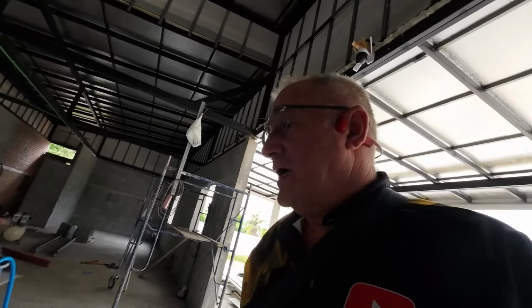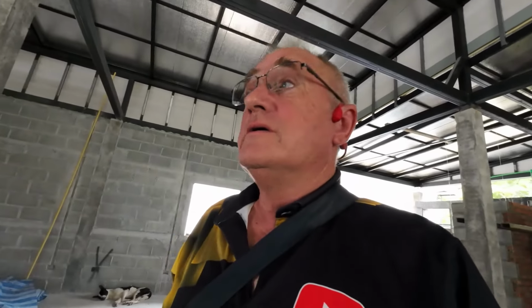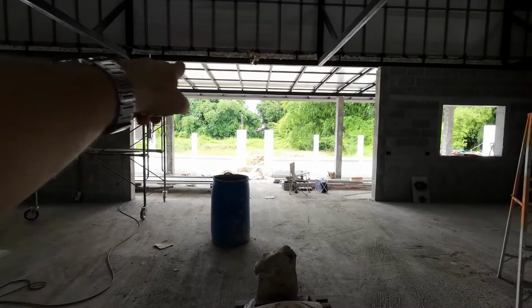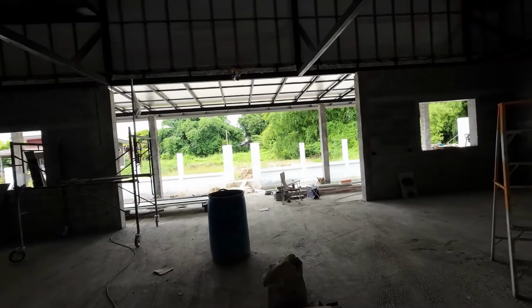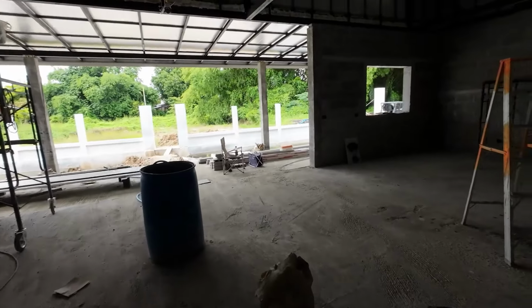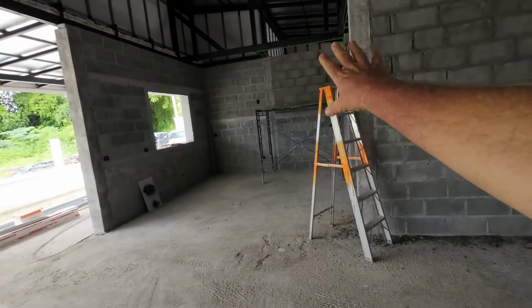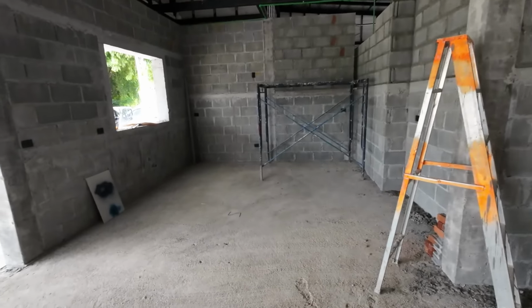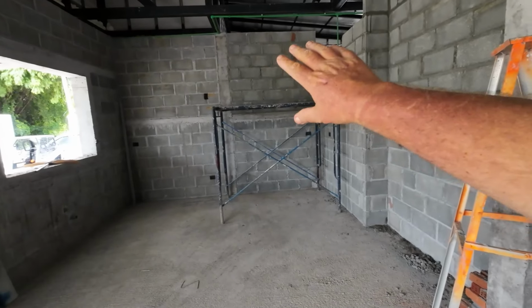So he's coming all the way from Pattaya. Their company's based in Pattaya. They do all the CCTV, all the gate system, all the network and solar. So we're just going to work out a plan. Because the solar's actually going on the veranda roof. Got to bring the cable through and take it around into the other side of that wall where all the solar is going to be fitted, and the battery, the inverter, and all the power that's got to be on there.